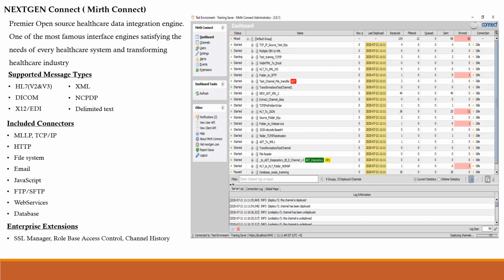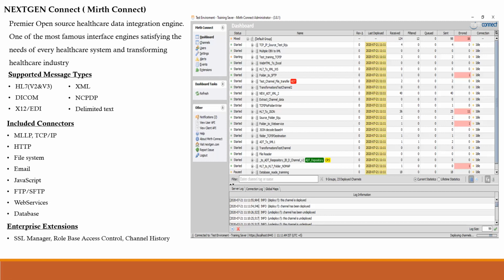So what I'll do is I will go to this role-based access control and I will create a role and I will select the options of only viewing various parts of the Mirth Connect. And I will assign that particular role to the user, whoever I want to have only view access to the application. So this feature is not present in the free application. Again, when you go for enterprise extension plan, you will get this feature.